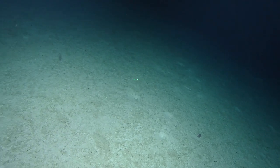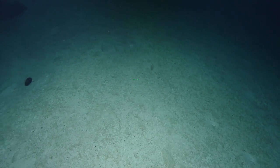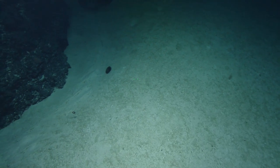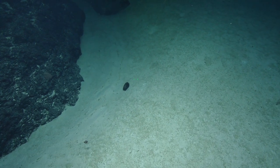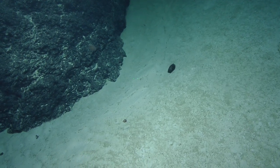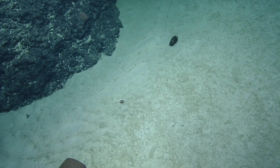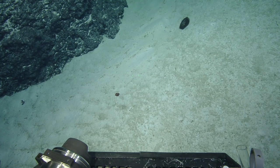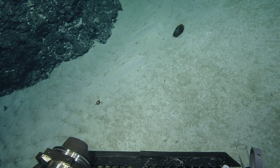Oh, there's a little cucumber, maybe. Another sea cucumber. Some sort of coral. Oh, there's something floating right there. Wow. Where? The bottom left screen, bottom left. In the pilot cam? Yeah, what is that? A little sponge, stalked or something? Where? It's right in front of us. Oh, that's there. The sea plant, oh, yeah. I think that's a coral. It's just bunched up now that we scared it. Aw.